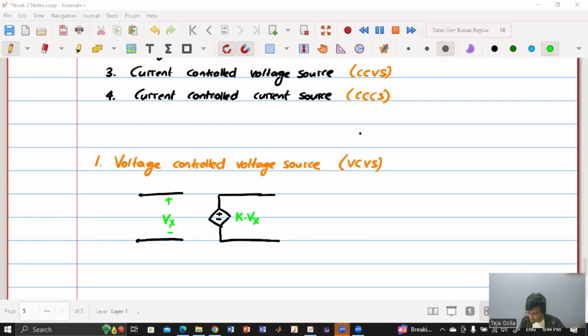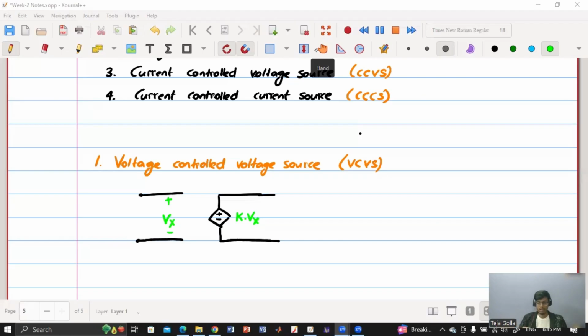Sir, how do we use controlled sources? Just now I have told Bhuvan, one application is the amplifier. So whatever I'm saying now, it is getting detected by this microphone. It converts my audio signal into some voltage signal, and that voltage signal is getting amplified. So in your laptop or mobile, whatever you are using, you have the increment in the sound, right? You can increase the sound. So basically, my sound will be increased. So there is a gain from my audio to whatever you are hearing. So there is some gain or amplification that is happening in between, which you commonly know as an amplifier.